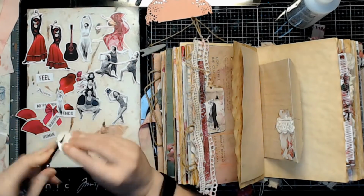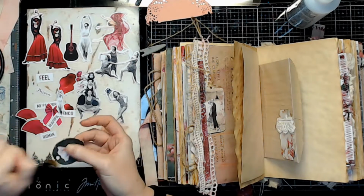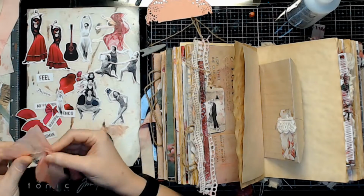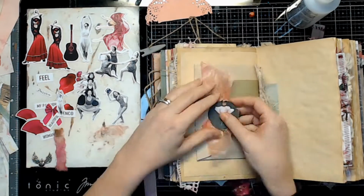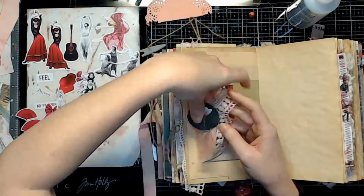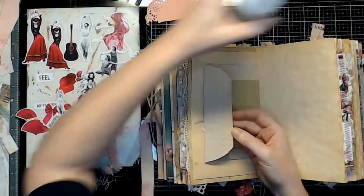On the pieces that I do add in, that I cut and rough up with my scissors, I use frayed burlap, the Tim Holtz frayed burlap distress ink, just to kind of grunge up those edges a bit.